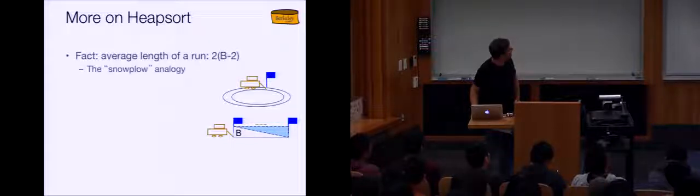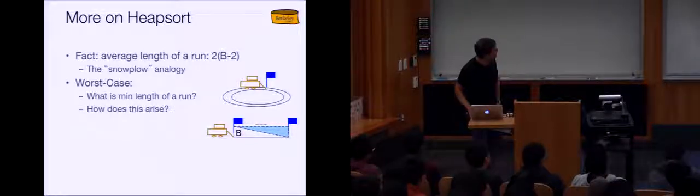So in steady state, the Zamboni is like on a ramp, essentially. If you unwrap the track, it's like on a ramp, and that ramp you can call size b, and this is kind of why you get 2b worth of snow moved in one pass of the track. That's kind of the analogy. Because by the time the Zamboni's halfway through the track, the thing's this high. It's always the same height right in front of the Zamboni. So it kind of moves that whole rectangle, even though behind it there's only a triangle. That's the 2b-ish reasoning. And then there's obviously a real proof. But that's the intuition that Knuth gives, which I always kind of liked.